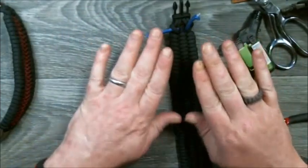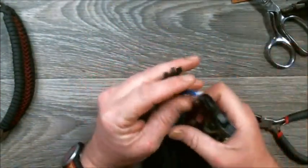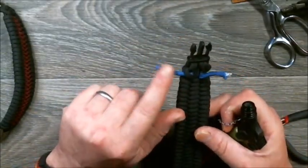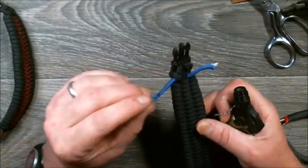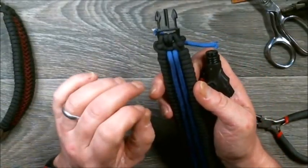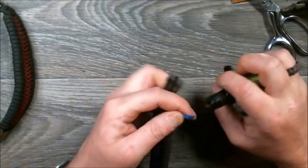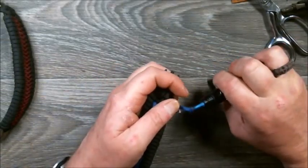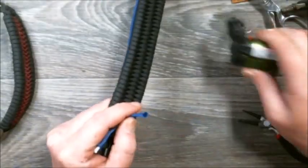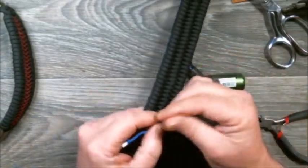Now, before you do anything else, all this frayed mess you got here, we don't want it to get a run in your cord. We're going to cut and snip and singe this off, but for right now, we don't want it to get run or snagged or pulled and have a run. The ladies out there who make paracord, you know, a run in your pantyhose? Yes. Many of you know what I'm talking about. When I do it, I always flatten it out. Same thing with the other end, the one you just gutted. That's all you got to do.